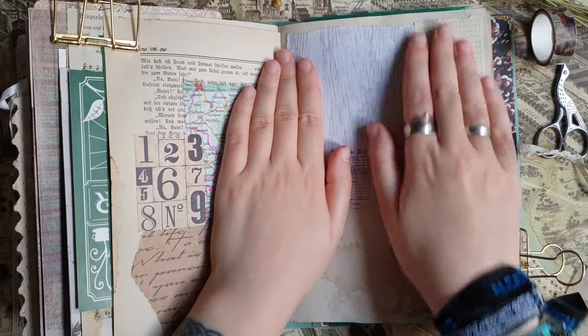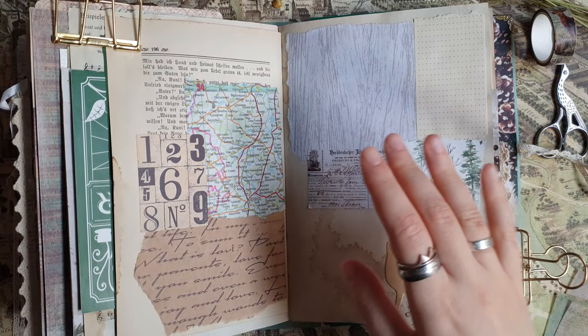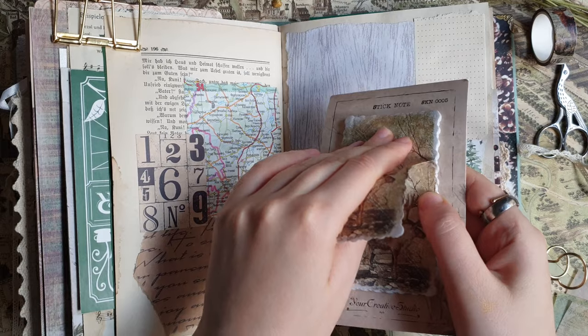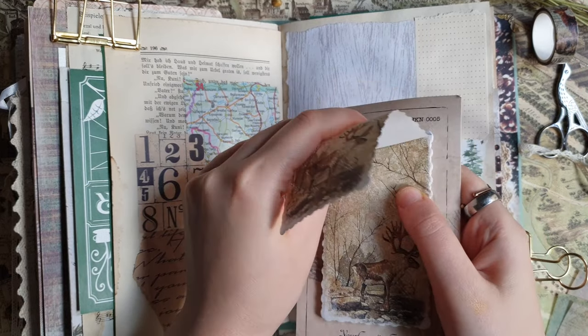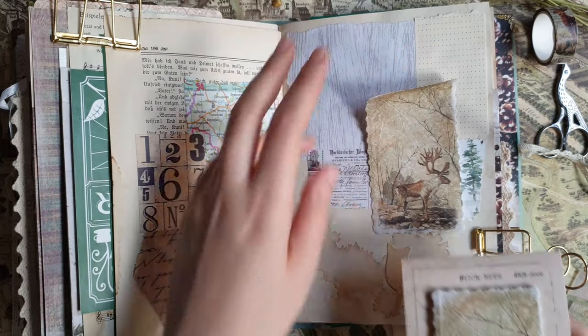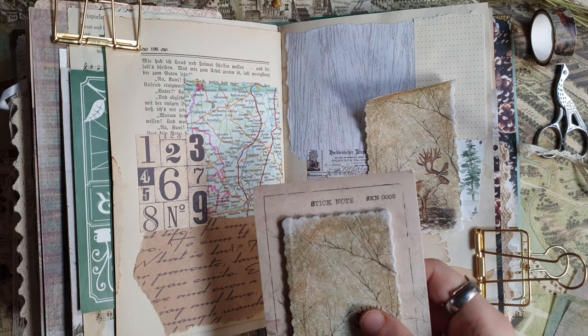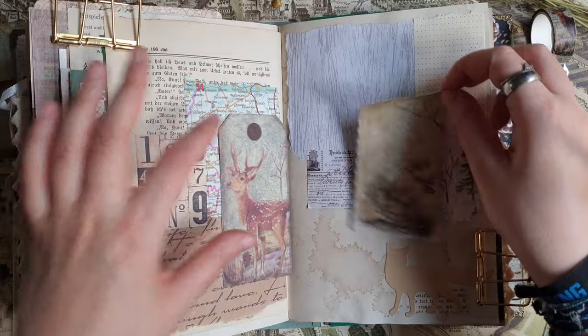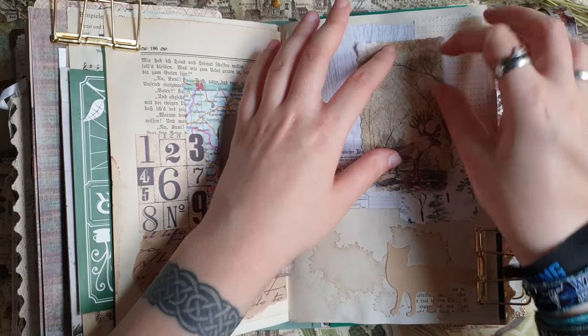So I think now I will just start to add some details. I definitely want to use all these beautiful papers with reindeers. So now I will just see how I can arrange them.